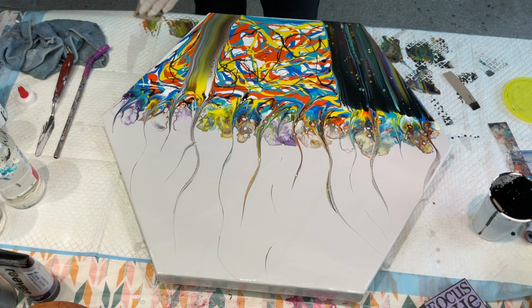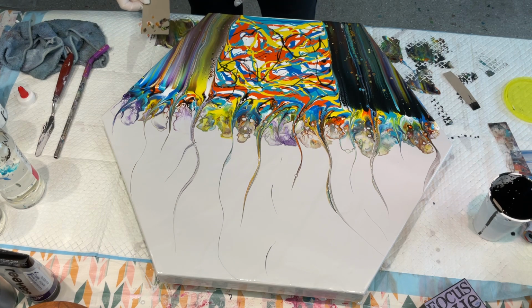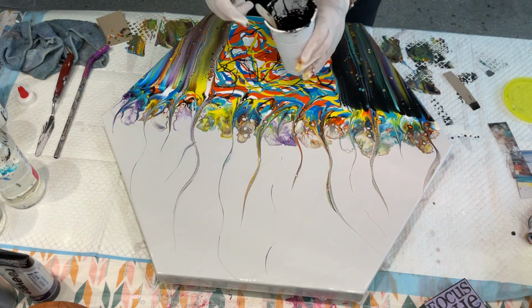So after trying that, the swiping with white, I was quite happy that I liked the black side. So then I continue on with a little bit of the black to do the swipe, because I'm quite happy with that.